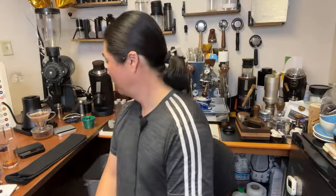Also modest of you not wanting more grinders. I do enjoy grinders, but man, I'm running out of space, guys. But thing is, let's talk about that later.